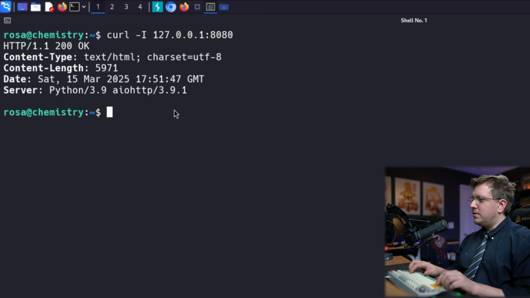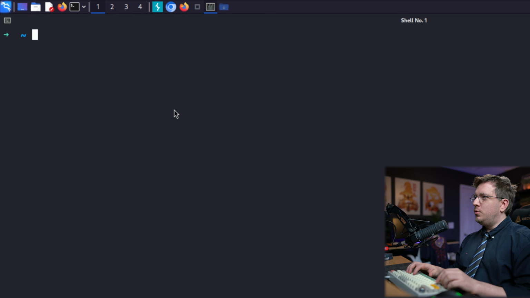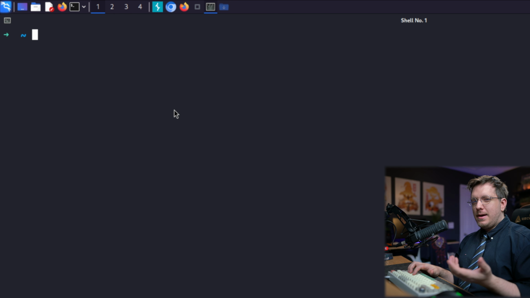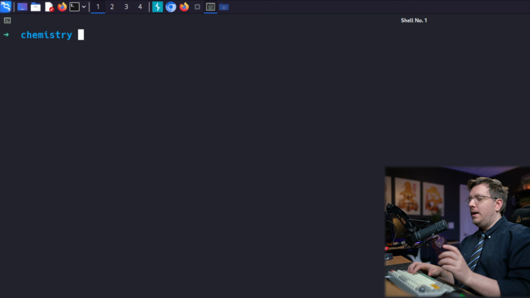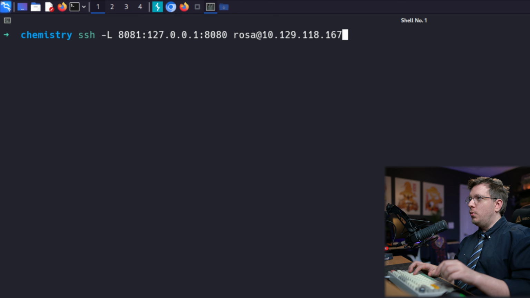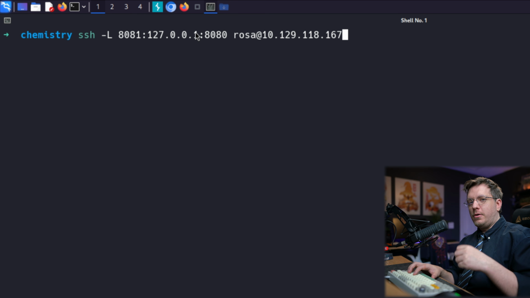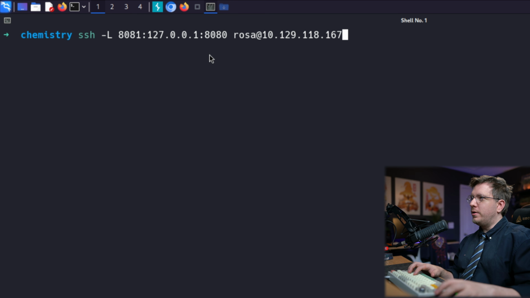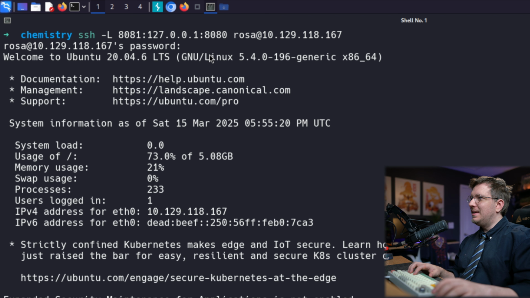So from here, let's open up a new window and take a look at what exactly is running on this port. Now we can do an SSH with the -L flag, and we're simply going to port forward what is running on Rosa on 8080 to our port 8081. So we're going to paste that in, paste in her password, and there we go.